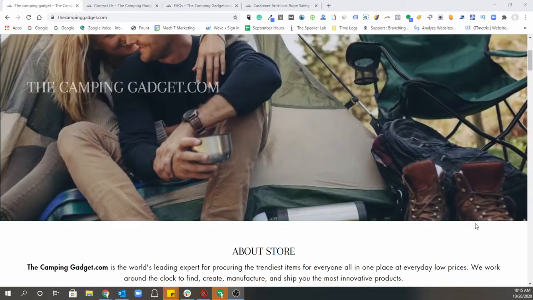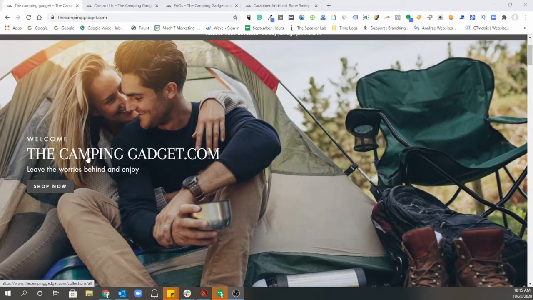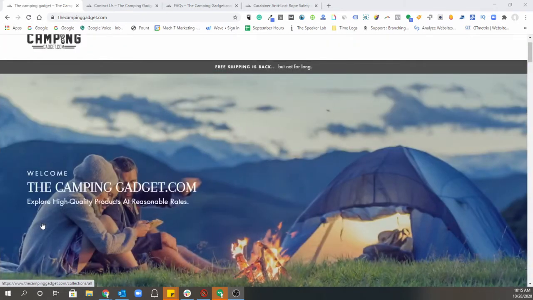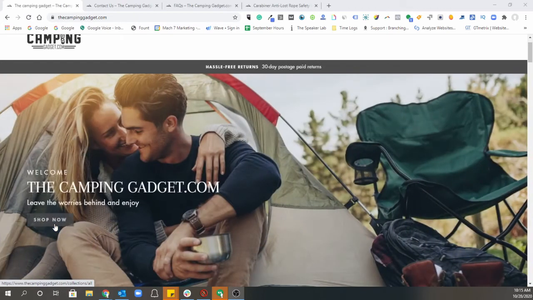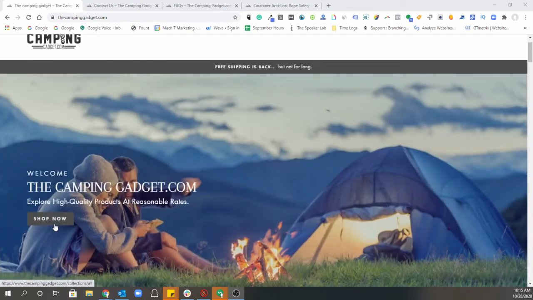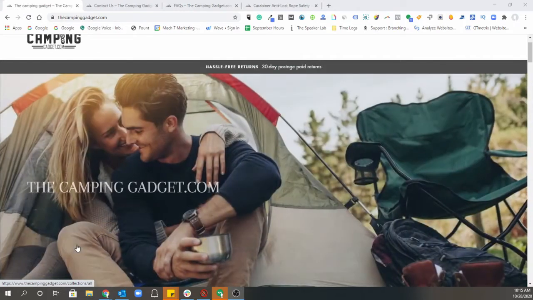Now, let's go into the CTAs. The next thing is Shop Now. Shop Now is really good. I would say you could even choose something like view collections. You always want to start with a verb. Shop Now is just very generic. If you can say start your adventure, or get the gear for your equipment, something that resonates a little bit more can lead to increased conversion.